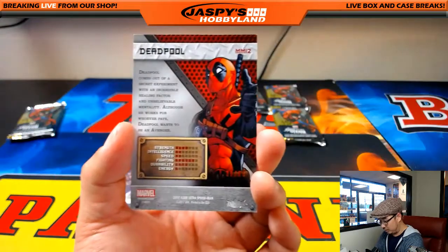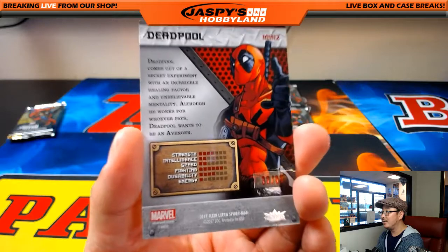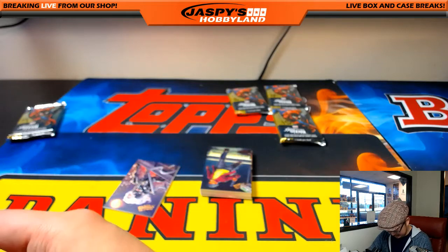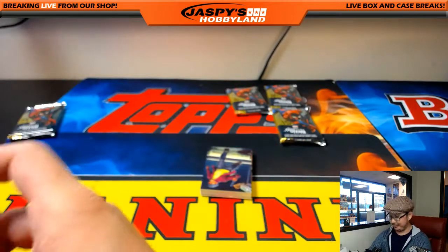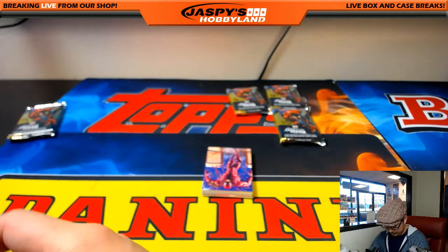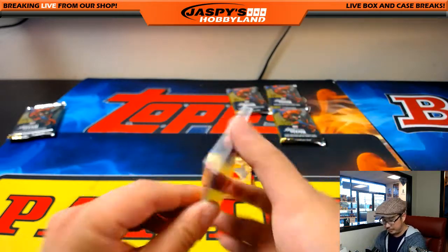PMG Deadpool, 39 out of 99. Nice. There it is, John Parker. It should do pretty well on a secondary market. Black, or if you want to keep it, that looks cool too. Black Cat. Burglar. Actually, I need to write down that PMG. We had another one too. I forget who that was, but we had another PMG back there too.